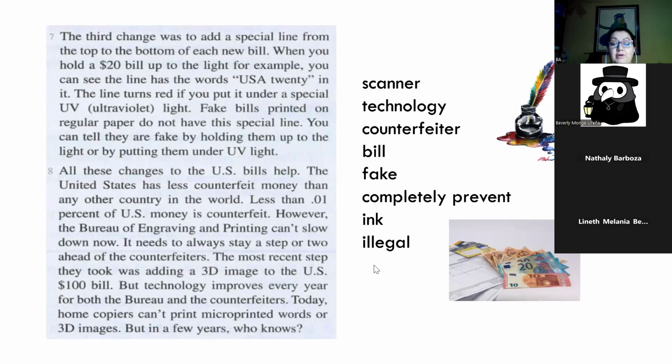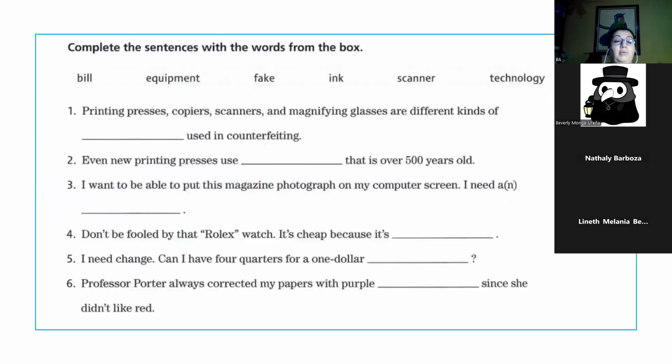Okay, very good. So, now we have to see the vocabulary in context. This should be an easy exercise. I'm going to give you 2 minutes to finish 1 to 6, okay? 2 minutes. And you write in the chat the order of the words, okay? Van a tener 2 minutos, escriben el orden de las palabras según las oraciones en el chat, por favor, okay? Go ahead.